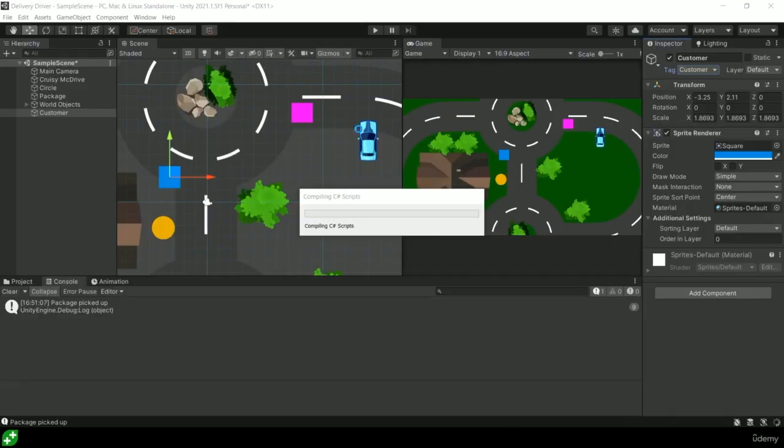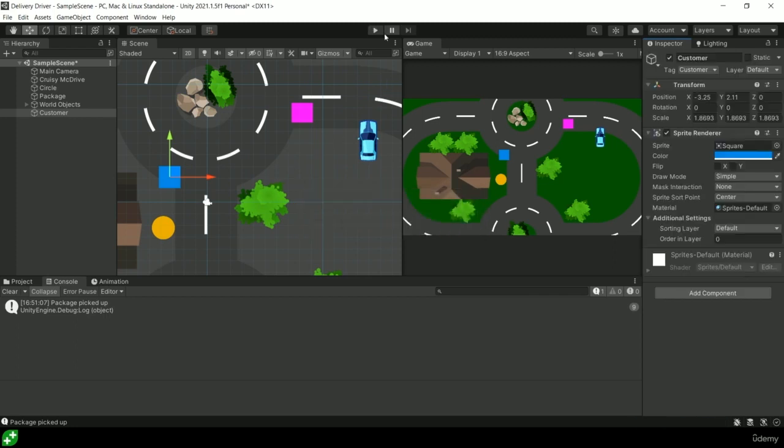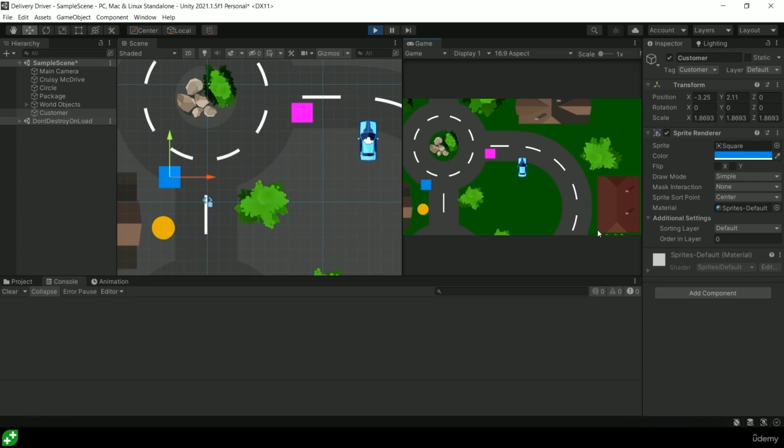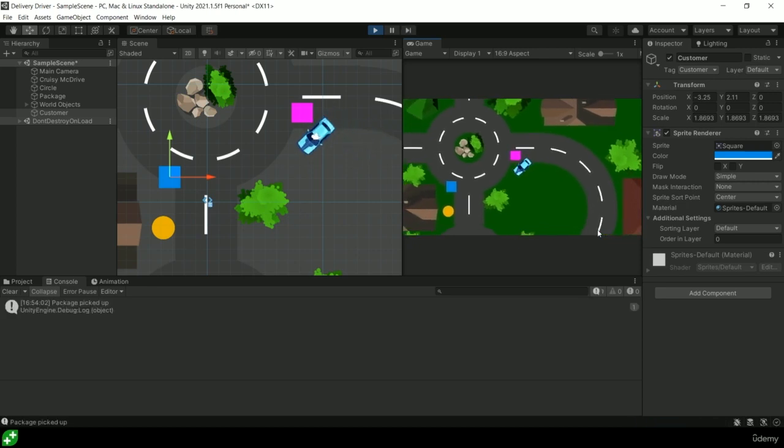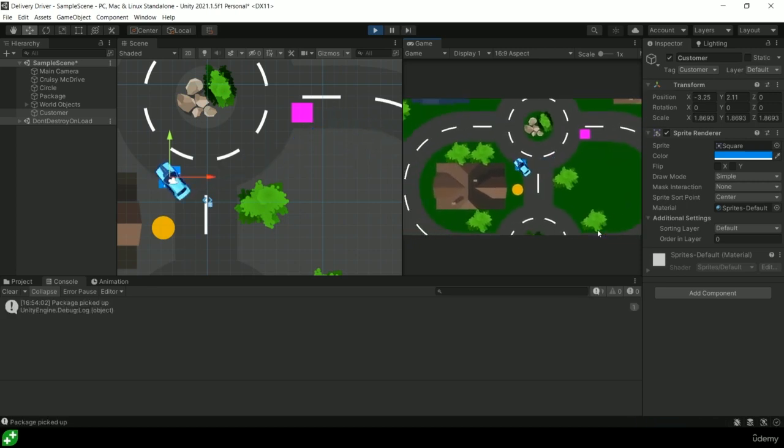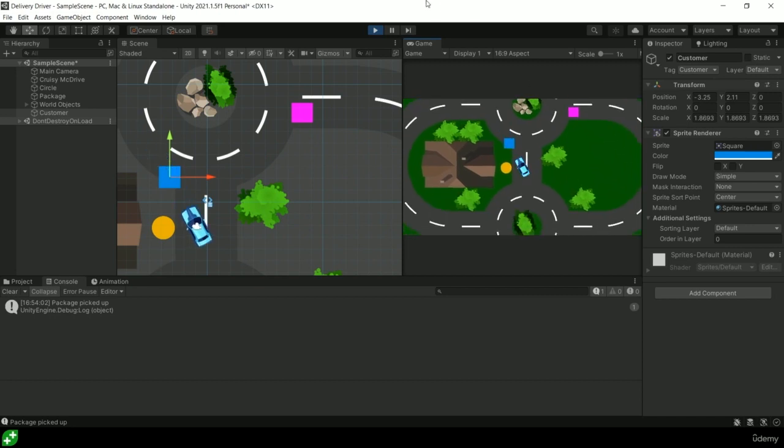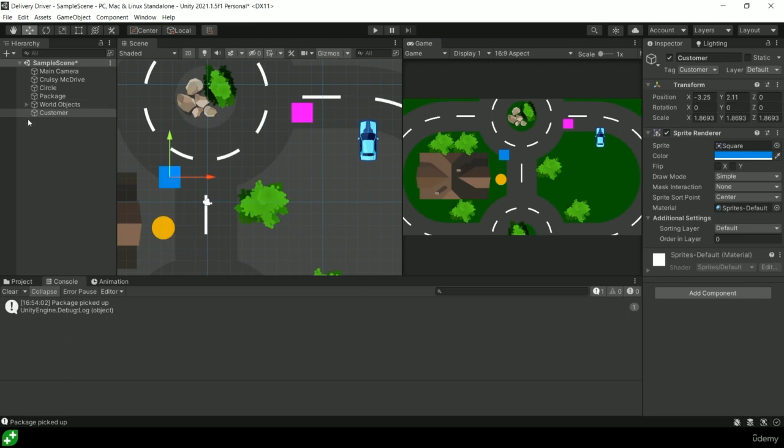Now, I usually miss a step in these things, so let's see if I did or didn't miss a step. I'm going to click on play. Drive over here. Yep, package picked up, drive over here. Okay, so I have missed a step, and I know what it is straight away because I've missed this step many times in my career. Do you know what it is? What has Rick done wrong? What mistake have I done?